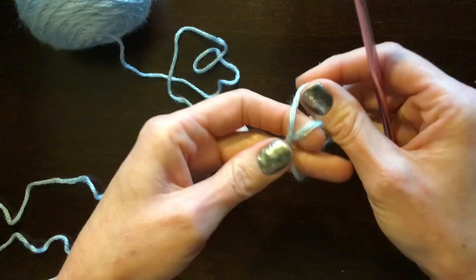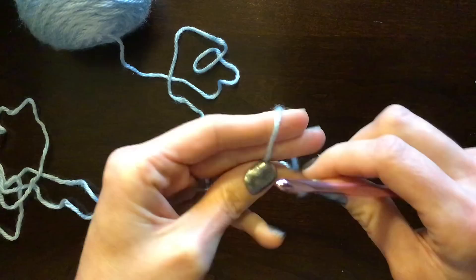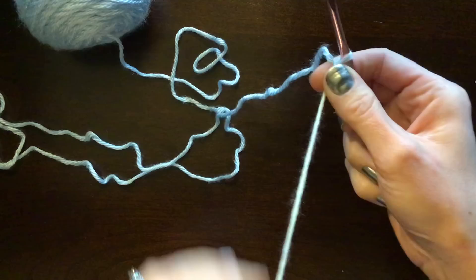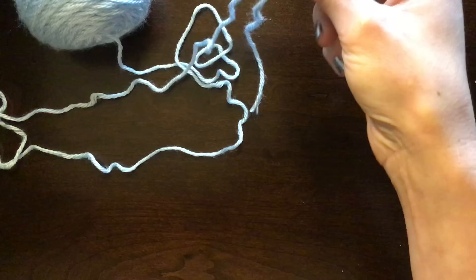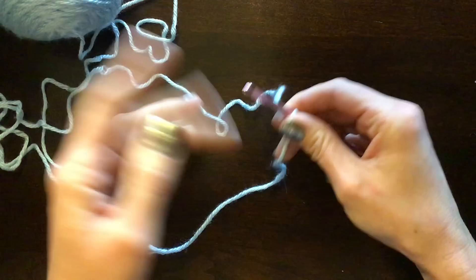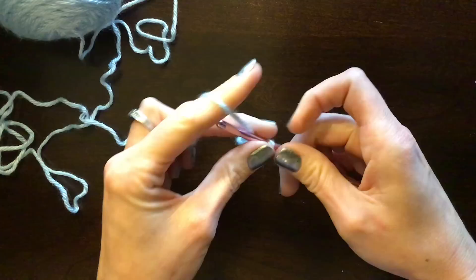To begin, create your slip knot. Make sure the yarn you're pulling through to make it slip is connected to your skein — if it tightens when you pull the wrong end, your project can come undone. Because I have a sample piece today, I'm only doing two dragonfly blocks, so I need a multiple of 16 times 2, which is 32, plus 6 for turning — that's 38. So I'm going to chain 38.